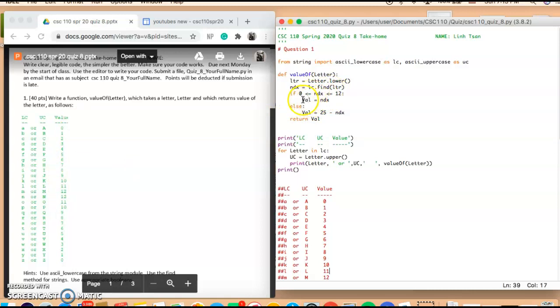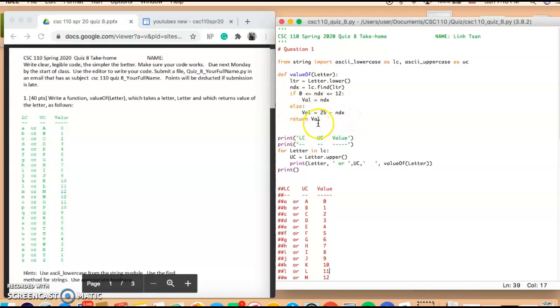For the first one, if the index is greater than or equal to 0 and smaller than or equal to 12, then the value will equal the index. Else, for the second sequence, the value is going to be equal to 25 minus the index.